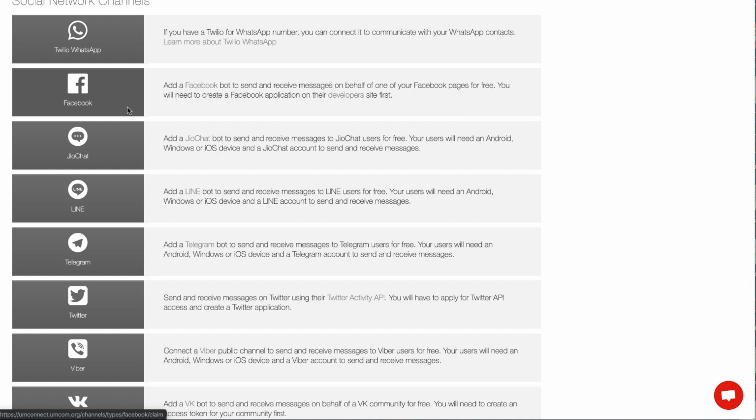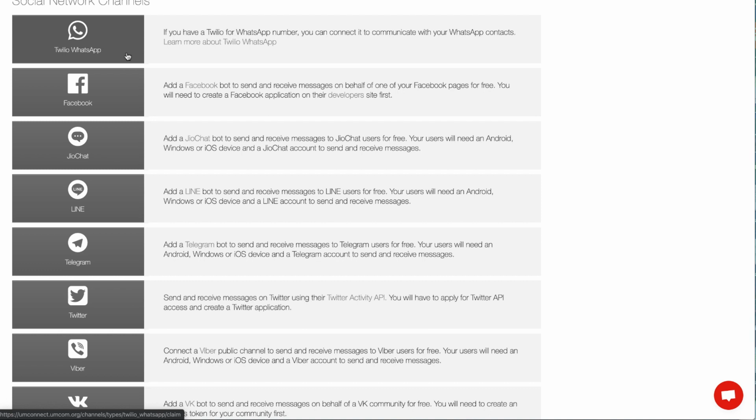Again, if you have any questions on that, I can help the best I can. You can go to Facebook's developer site to figure out what you need to do to get one of these things connected to your Facebook page. The neat thing is you can connect multiple channels and run the same flow over Messenger and text message at the same time. And the same for Telegram, which has been really great.